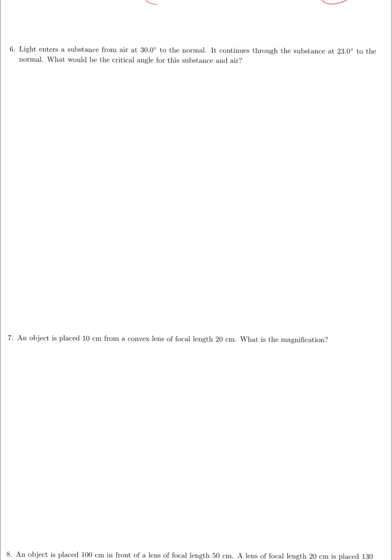All right, so critical angle, remember, is the angle where your incidence angle is just enough to make it so that if you had two substances, say this is water and this is air, and we have some light coming in from down here in the water, it's coming in at just the right angle that the light is not going to leave the water.